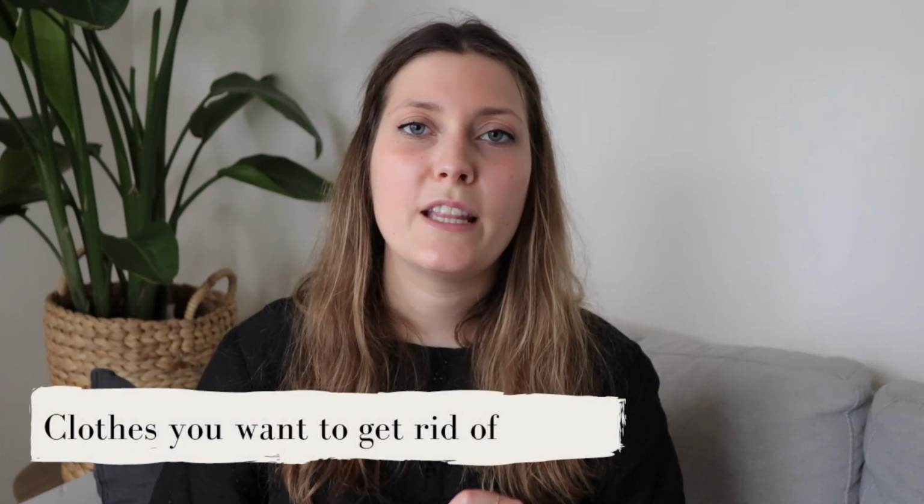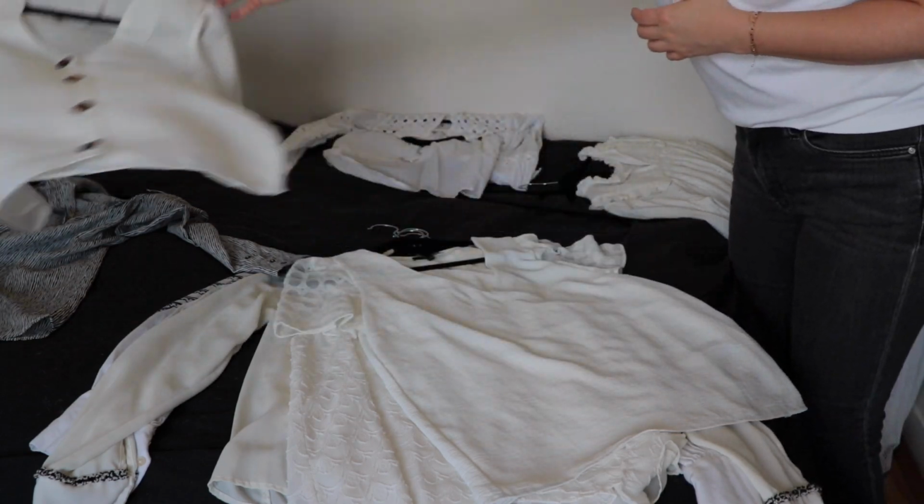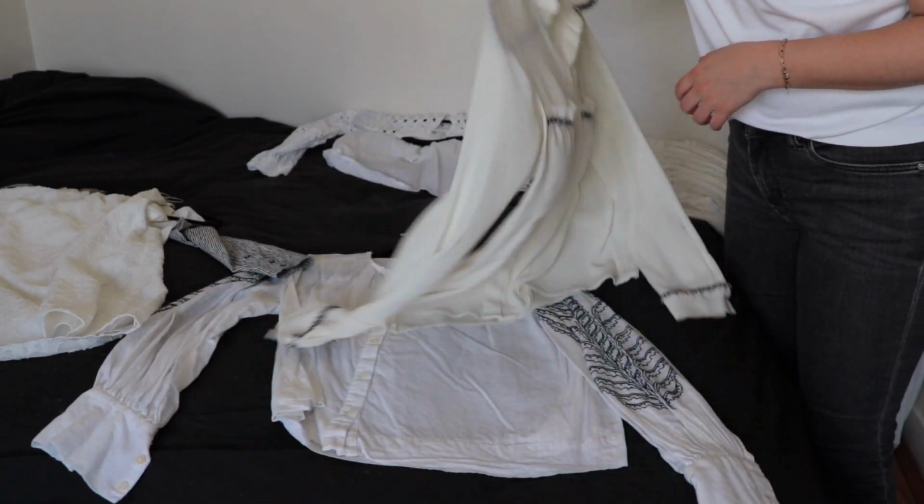Then you have clothes that you are sure to not put back. These are the clothes that you've had for several years and you keep them knowing that you will not wear them again. I had some clothes like that in my closet and I decided to be ruthless with my 30-day minimalism game. So I will try to sell those that are in great condition, and for others I will give them away.